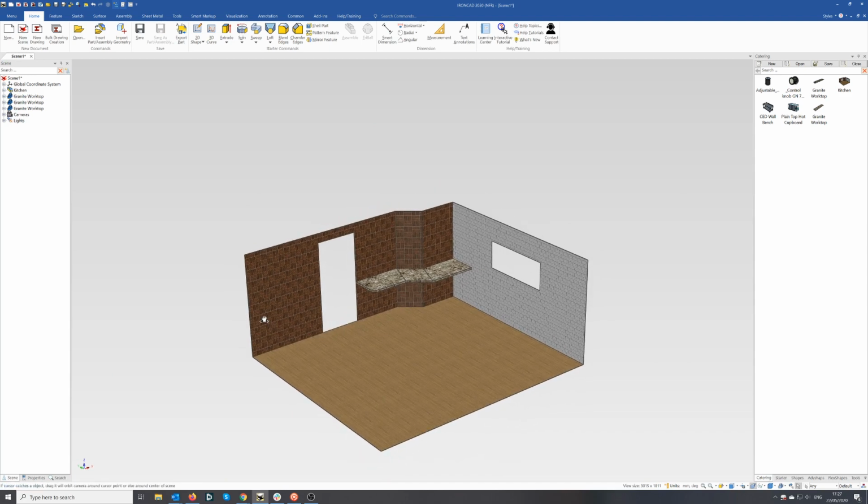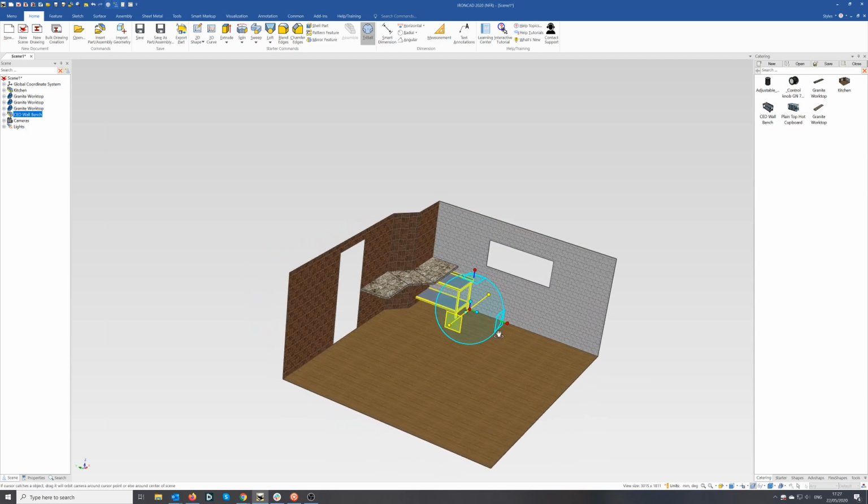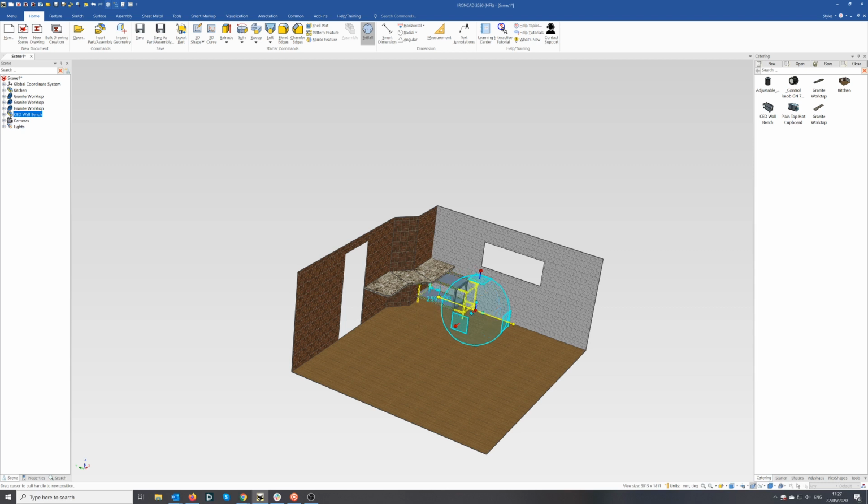Now obviously I've made the plain top hot cupboard and the wall bench, all the prep. So what I can do is drop them in now as well. So if I just take the prep part and drop that in the corner there, I'll put the tri-ball on. I'm just going to move that to the wall. Just zoom out. Let's take this and just put it there. That looks about right.